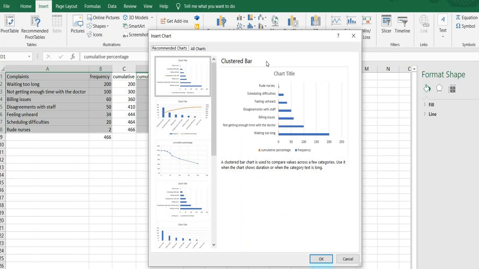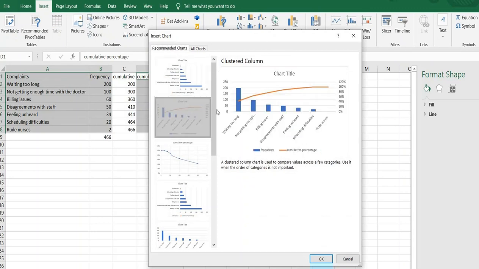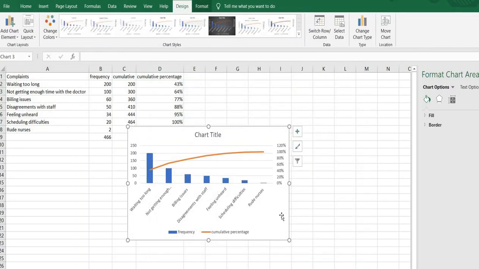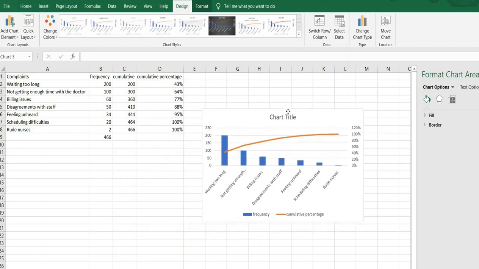Now let's click and see. In the recommended charts, the second one is something like this. In the Pareto principle there is a bar and a line chart. When you click that, you will get this nice bar and line chart. The Pareto chart is here.